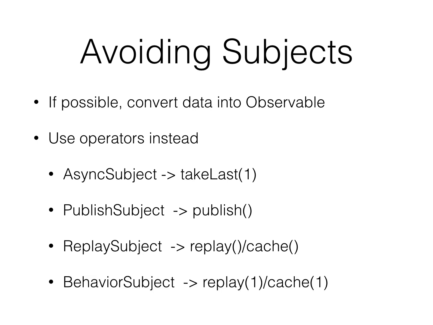And then behavior subject is just like replay subject, but it only has a buffer of one item. And it turns out that with replay and cache, you can define how large the buffer should be. So if you just define it with a buffer of 1, then you get the same behavior as behavior subject. To make it clear, I'm not saying that subjects are evil and you should never use them. I'm just saying that if you can avoid them, why not? There's simpler alternatives out there.